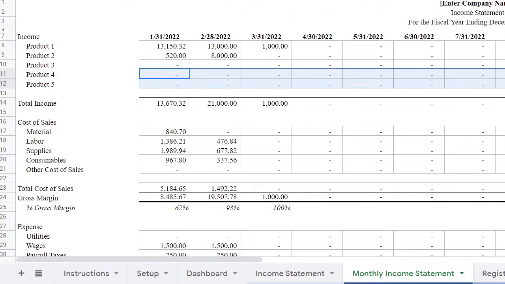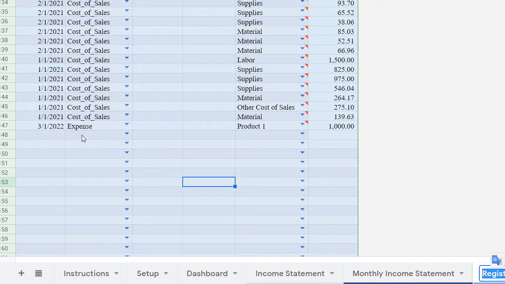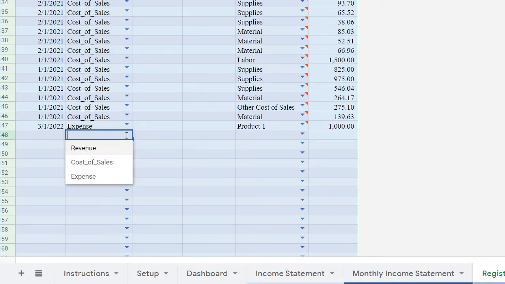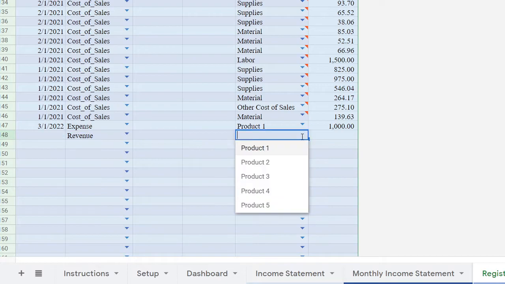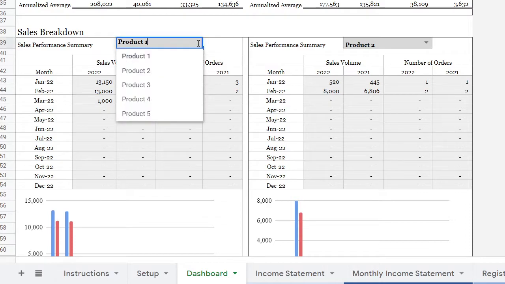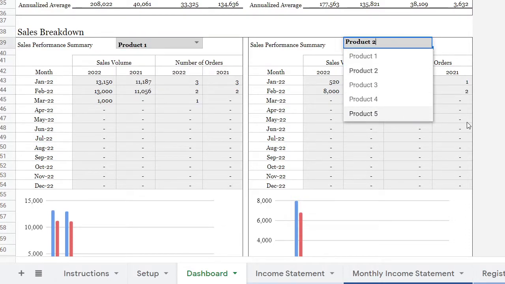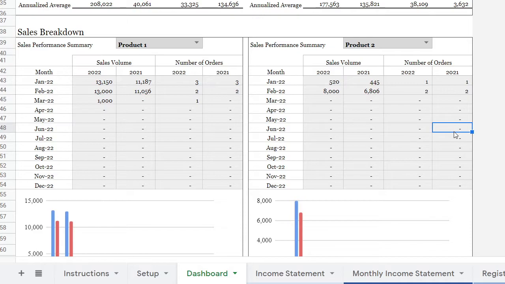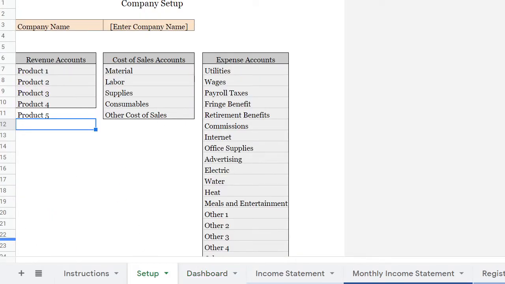What's neat is that's really it. That's all you have to do to add an account. Those changes were added to the revenue and to the expenses. For example, if you click revenue and click here, you now have product number 5, which we didn't have before. Same over here on the dashboard. If you go to the sales breakdown, you now have product number 5. So the list gets added all the way across the board, everywhere you have accounts, just by adding those rows.